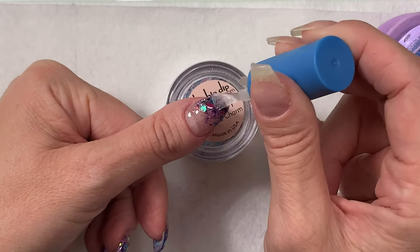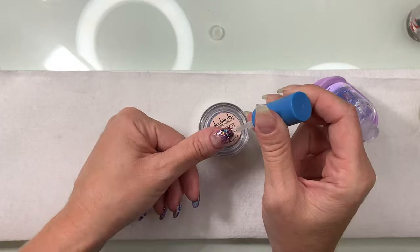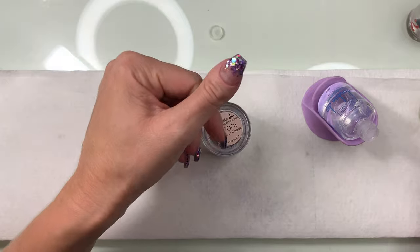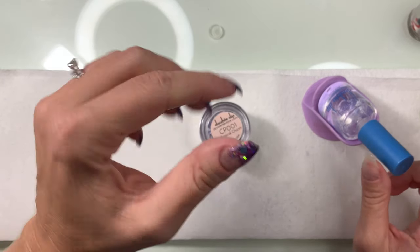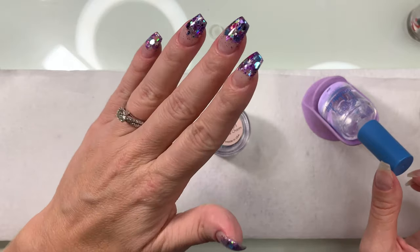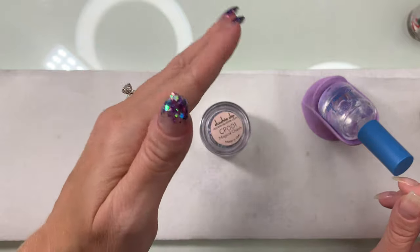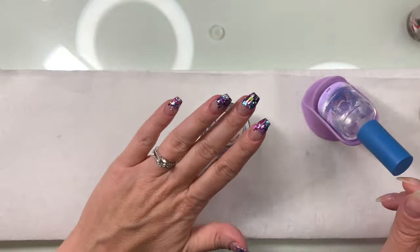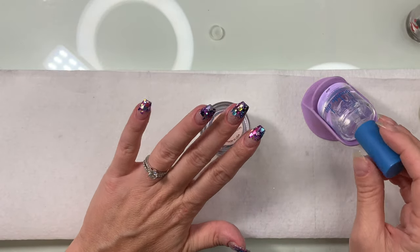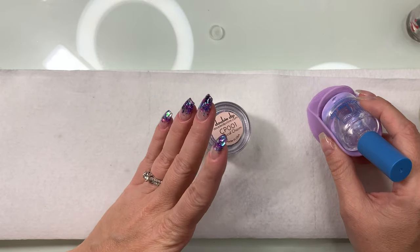Sometimes it's hard when you love sparkles to be like, let's rein it in. But just doing the clear lets this really insane, gorgeous glitter just show off itself. It's so unique. I definitely don't have anything like this in my collection. And it's purple, you guys, it leans purple. So my eye sees mostly purple, and that's my favorite. But I love all the colors that reflect from it.